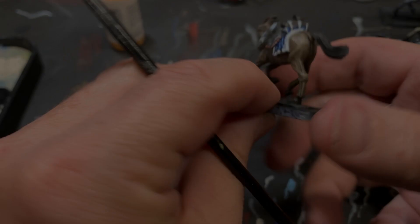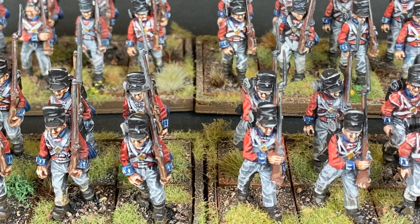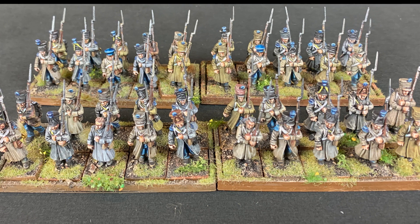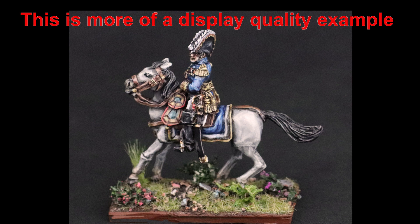The key, of course, is having a plan and a workable method. What I'm going to demonstrate in this video is my method for painting horses and other similar mounts quickly. Notice I say quickly — not super fast or instantly. Over the years, I've noticed there is no way to take a shortcut when it comes to painting horses. Instead, I've refined a method that is speedy but still looks good — a kind of trade-off between getting the model prepared and having it look like, well, a horse. I must point out that this method is not for display quality work, though you could probably modify it to suit. It's to get your cavalry on the table quickly so you can start rolling dice.